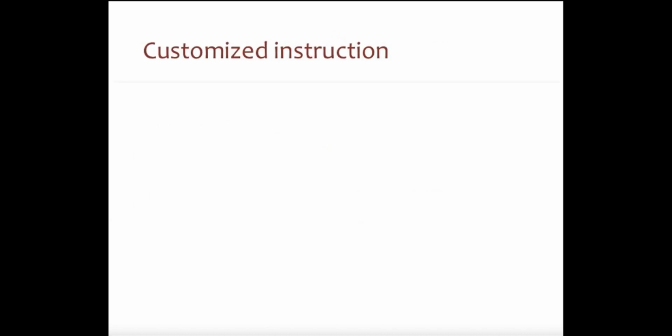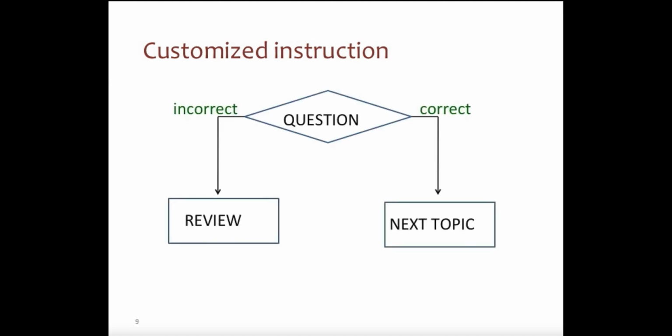By customized training, I mean tailoring content and instructional methods based on the work roles and learning needs of individuals. So in this case, you can customize the instruction to maybe ask a question, and if the person gets it wrong, gets it incorrect, they're prompted to go back and review the correct information. The question is posed again. If they get it correct, then they're allowed to move on to the next topic. That's what, in this case, is meant by customized instruction.